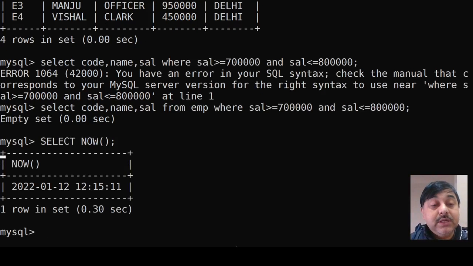It shows 2022-01-12 and the time is 12:15. This is how we can use this particular pattern, and we can see how it is implemented.